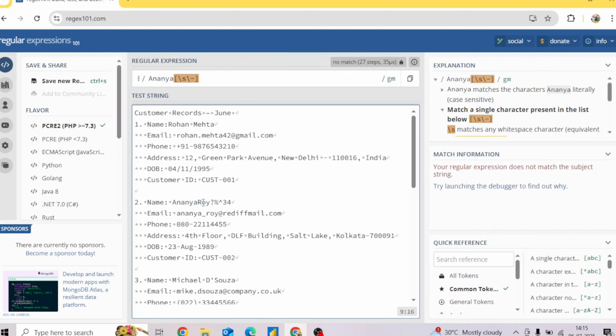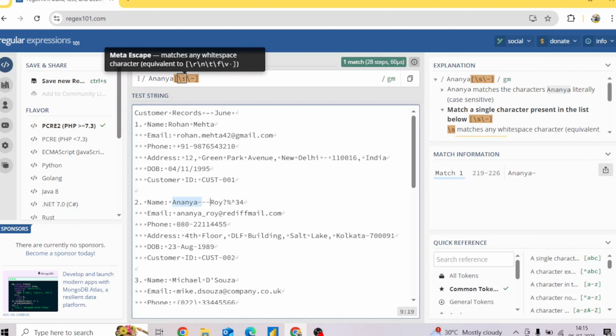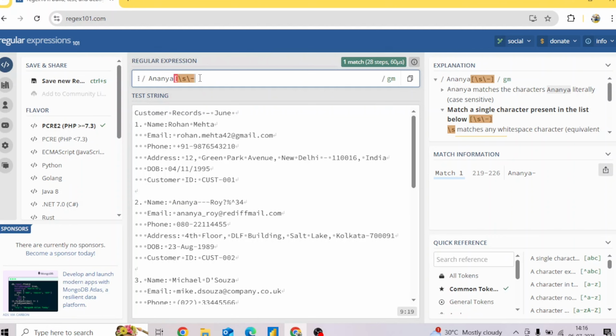If I specify an underscore, it will not work, right? But let us say I place 2 dashes, what will happen? It will only pick up 1 dash, but the other dash will not get picked up. If I want some specific pattern to be picked up after Ananya, whether 3 dashes at a time or 2 dashes at a time, I cannot use this character set because it only accepts 1 character at a time. So in such cases, I can definitely use grouping.